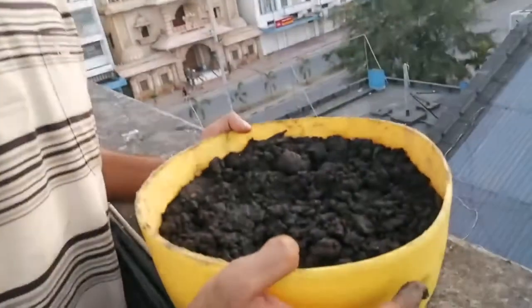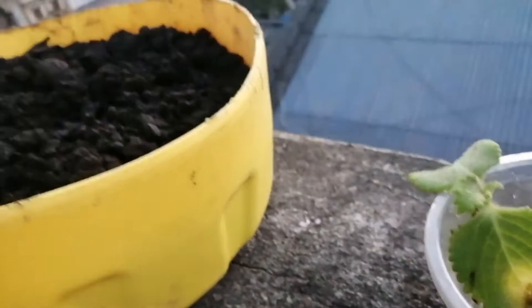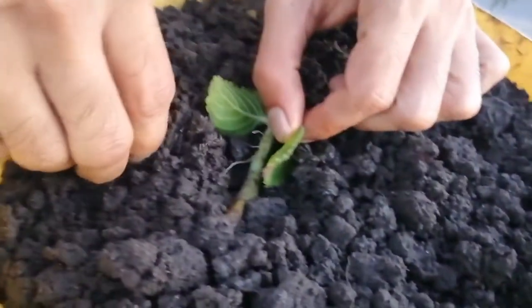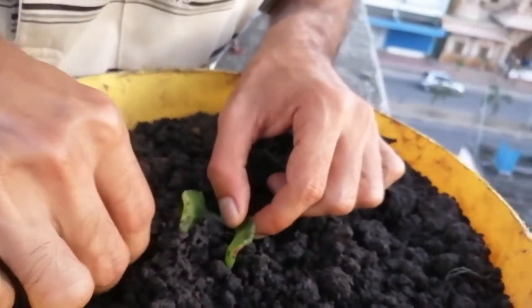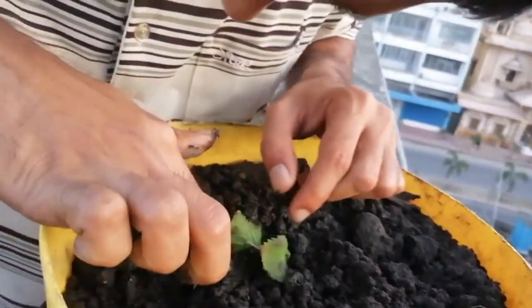So let's get to the transplanting. We have a tray of soil here which we are going to use to transplant the oregano. Just pick up the oregano, remove some soil, slip it in, cover the rooting up nicely and gently — careful not to damage it — just like that.